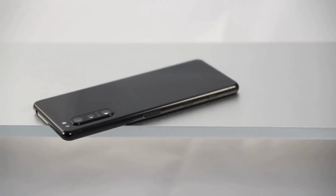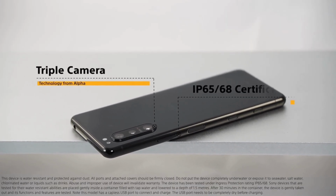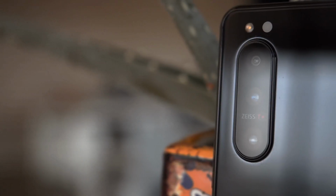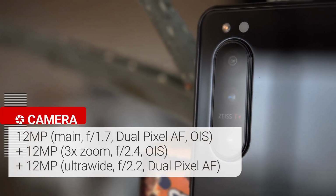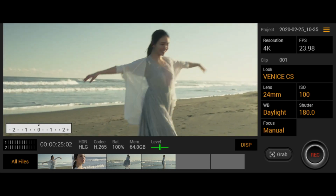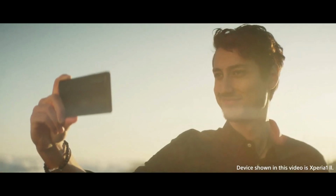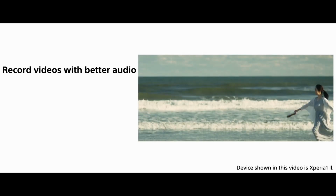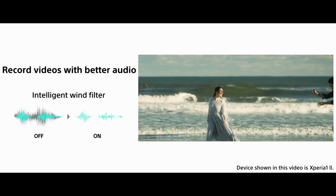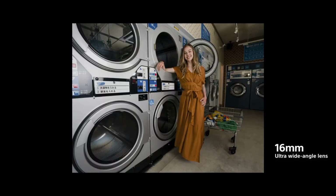The Xperia 5 Mark II inherits all of its cameras from the Xperia 1 Mark II. It has 3 rear cameras and a single front-facing camera. The 3 rear cameras are all 12 megapixel shooters: a main camera simulating a 24mm lens, an ultra-wide camera simulating a 16mm lens, and a telephoto simulating a 70mm lens. You can record 4K video at 120 fps. As usual, Sony delivers amazing picture quality, and rest assured you will get the best smartphone photography experience with this device. There's a single 8 megapixel front-facing camera.